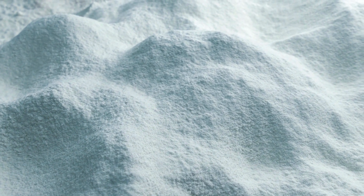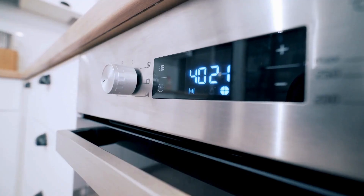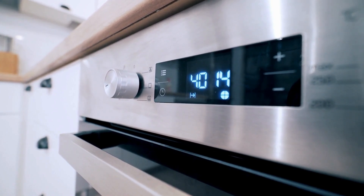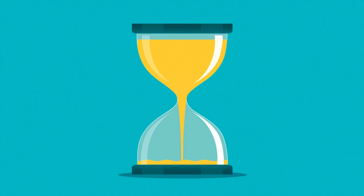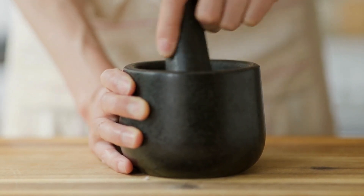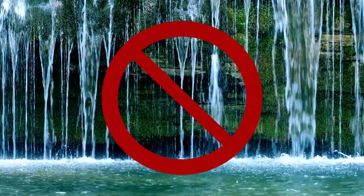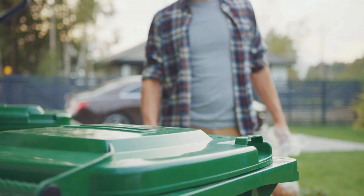Now you need to know how to make eggshell powder, also called eggshell flour. Take the empty eggshells and place them on a baking sheet and bake them in the oven until they are bone dry. Some say to bake them at 250 degrees, others say 300 degrees — they all work, but being bone dry is the important thing. This takes a minimum of 25 minutes but could be longer. Once cool, grind them into a fine powder using a mortar and pestle. In modern times, a blender could be used. Keep all water, including condensation, away from this powder or it will turn clumpy. If the powder smells like rotten eggs or shows mold growth, throw it away.